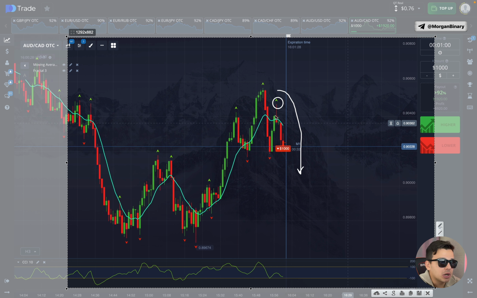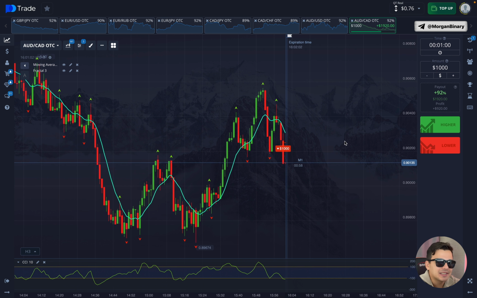There was also a crossover of the weighted moving average from top to bottom. And in general, there was no such obvious crossover in oversold areas. So there is actually a downside bias. Let's see what happens. And actually, yes, as you can see, I was absolutely right. Let's watch the end of the trade.